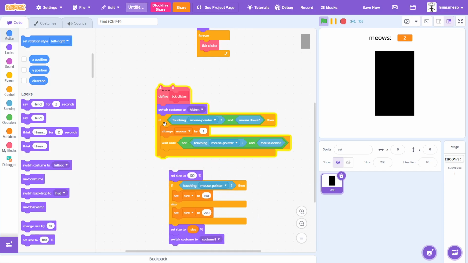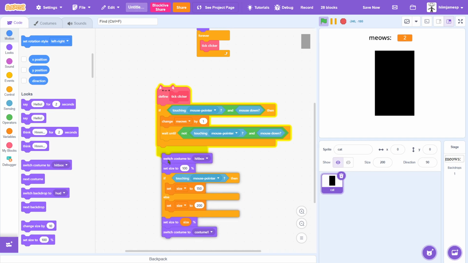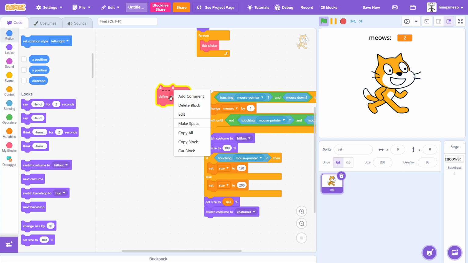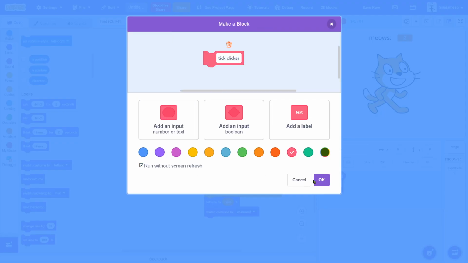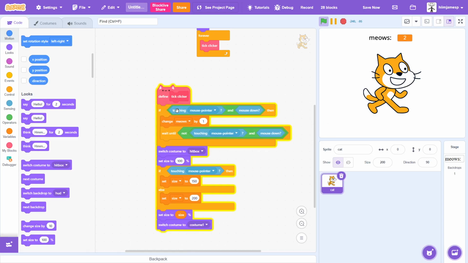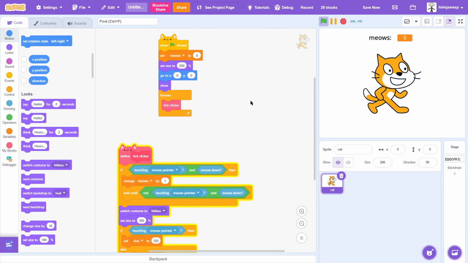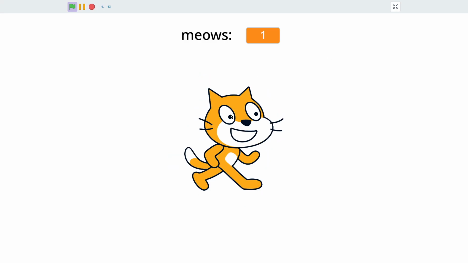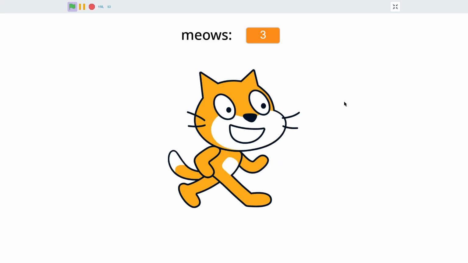So actually, set this to run without screen refresh. How about if, yeah, it works.